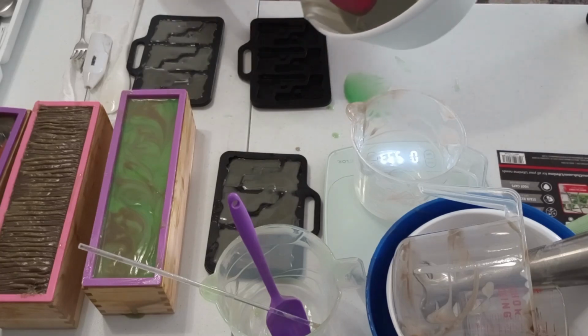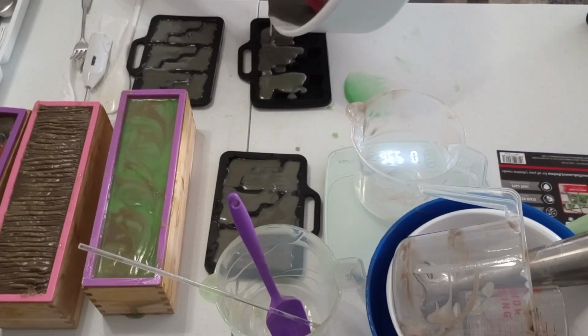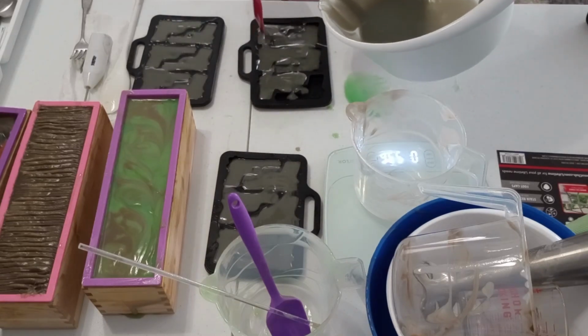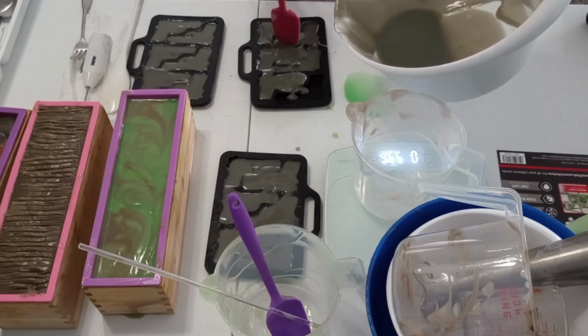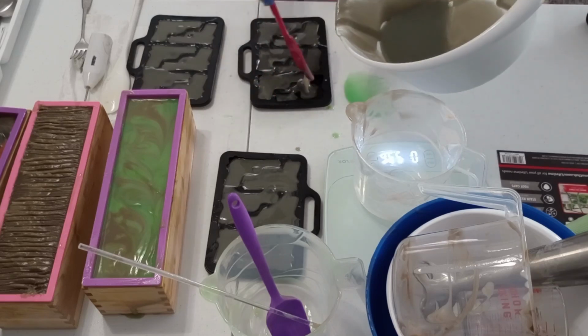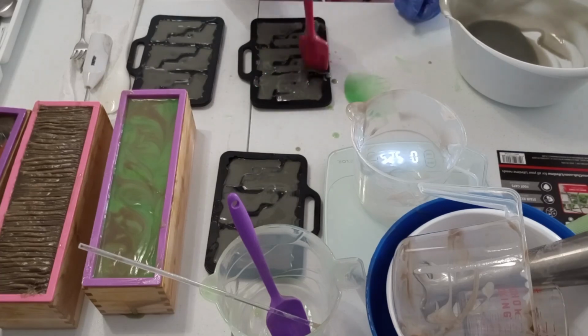And for these mini gun molds, this is my last one. I have 3, and each one holds 6 little mini guns. And then I have one individual one by itself that I'm going to do after this one. It's a purple silicone mold that has a bit of a more decorative handle.